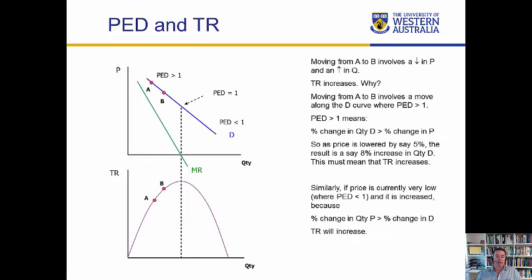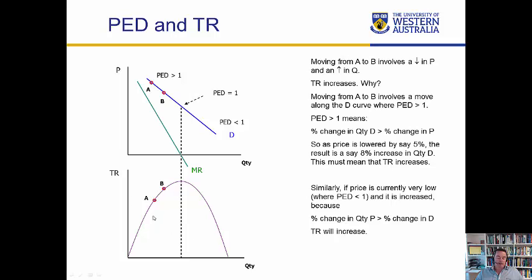Okay, moving along to the price elasticity of demand and total revenue. One thing that you do have to come to terms with is the relationship between the price elasticity of demand and total revenue. And what you can see here is that total revenue is inversely related to the elasticity value. So when the price elasticity of demand is high and we're high up on the demand curve and we start moving down the demand curve, total revenue at first increases, but then it declines. I've got quite a bit of explanation on this slide, which should help you understand what's going on here.